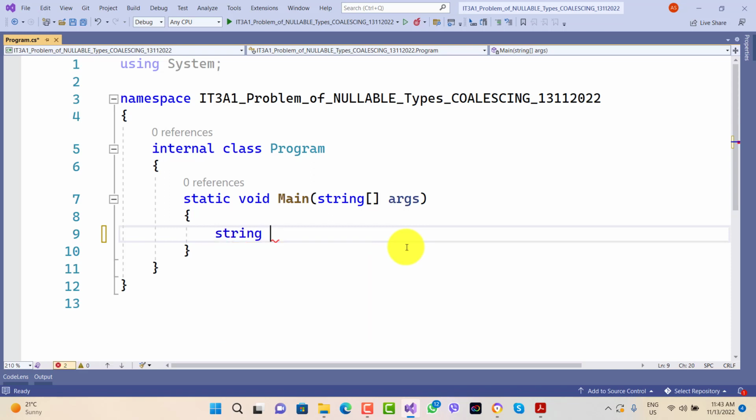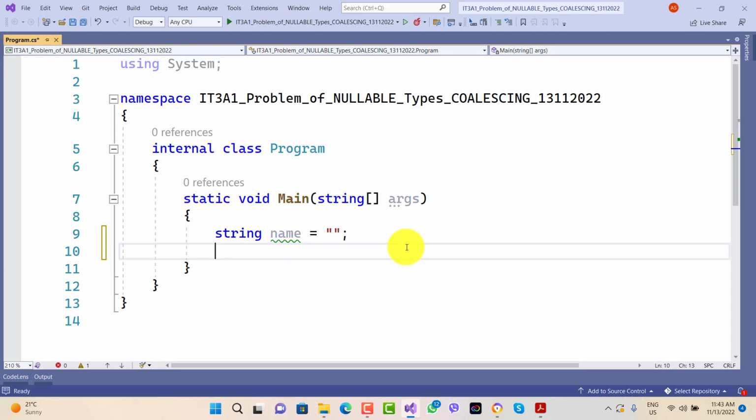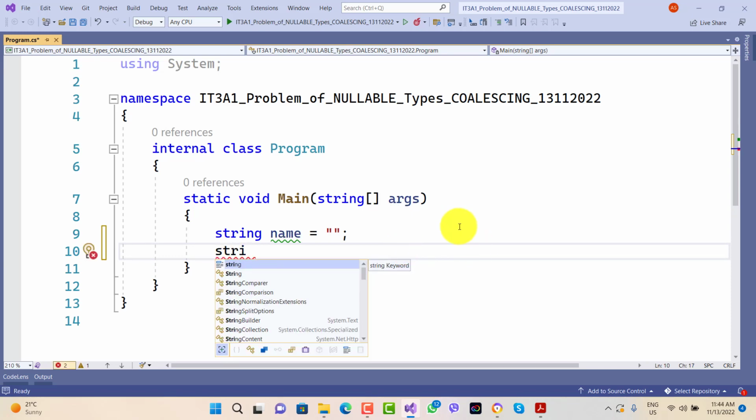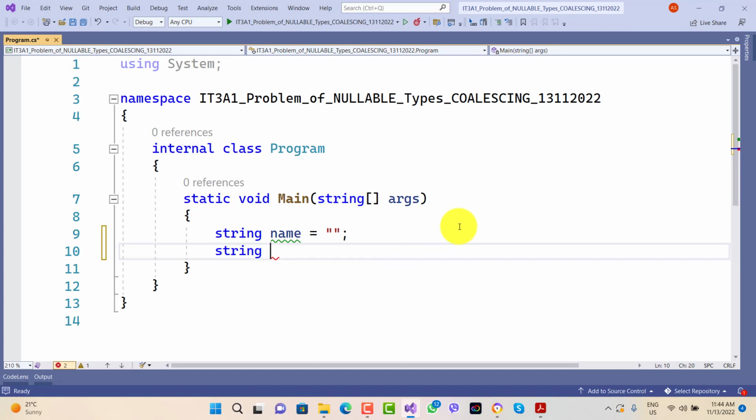We will take one string type variable named name, and put an empty string, no error. Then a string with another name, and here I am putting any name. Also we do not have any error.